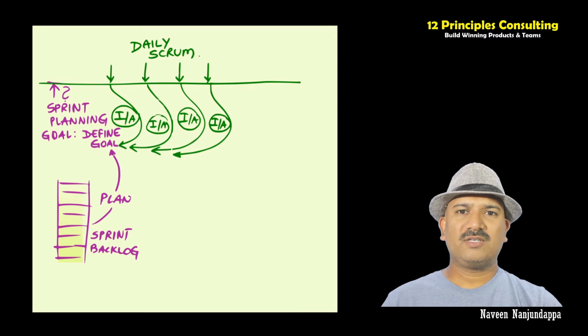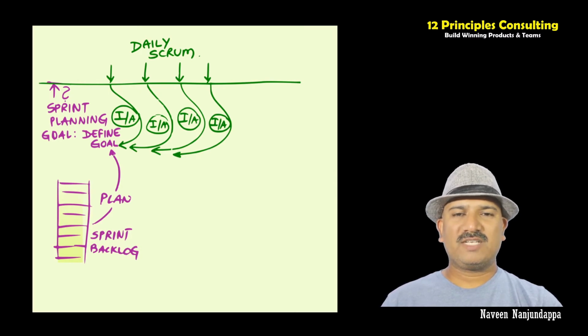So the purpose of the daily scrum is to inspect and adapt the plan towards reaching the goal. The Scrum Master facilitates and helps the team to be effective and efficient during the daily scrum. The accountability of conducting the daily scrum is with the developers. The product owner is optional, but the product owner can participate as a silent observer without disturbing the team. If the team decides that they need to do a detailed planning, they could always discuss after the daily scrum.